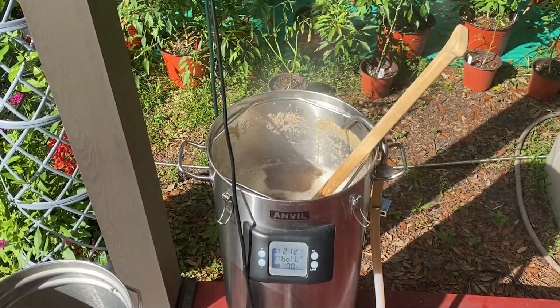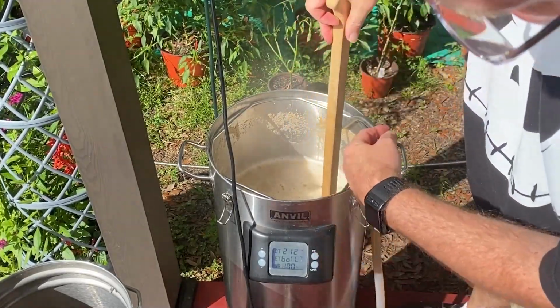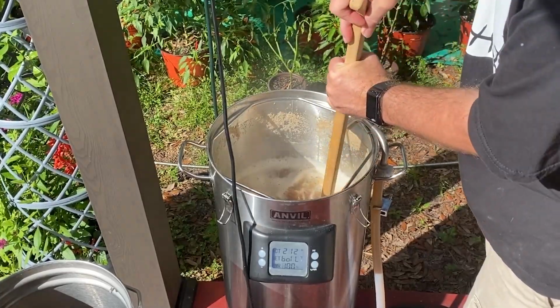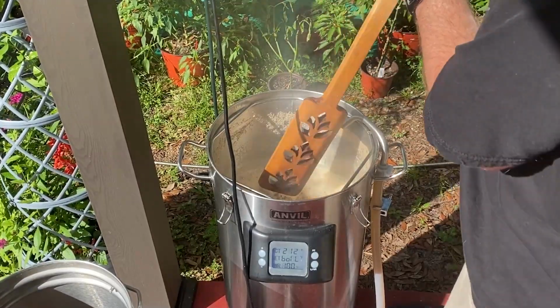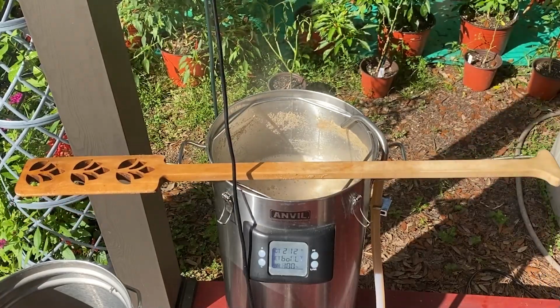So we are rocking and rolling, like I said. Almost boil over, it was very close. I hit the power, I was getting ready to drop it, but I left it alone. Just scraping the bottom, making sure everything's good. Okay, we have an hour and a half boil, and we have our first hop addition.